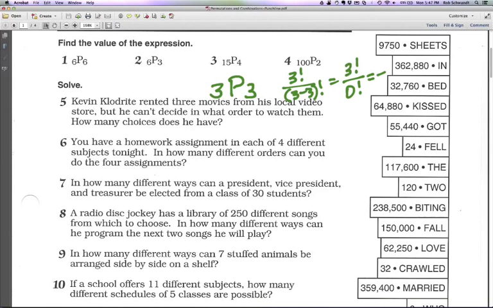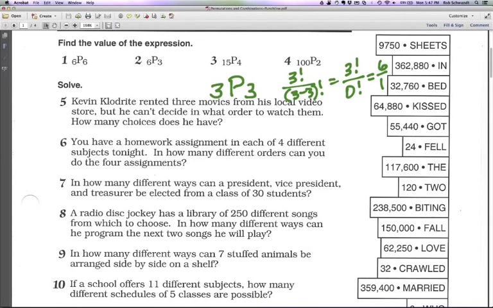Okay? So now all I have to do is figure out 3 factorial. Well, 3 times 2 times 1 is 6. So that means there are 6 different ways I can watch the movies, or the Twilight movies, if that's what he happened to be watching. Personally, I would watch the original Star Wars films, but that's not important. So anyway, the order is important because you wouldn't want to repeat what you're watching, and so it's 3 permutation 3. You can plug that into a calculator, but I did it the formulaic way, which gives me 6 over 1, or just 6.